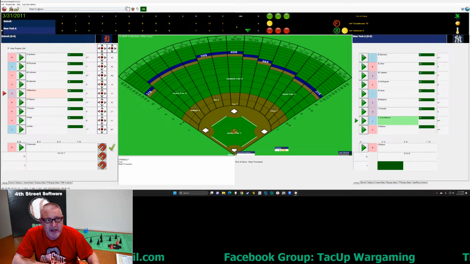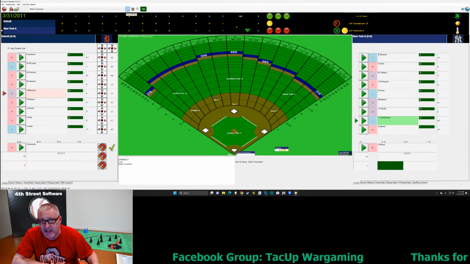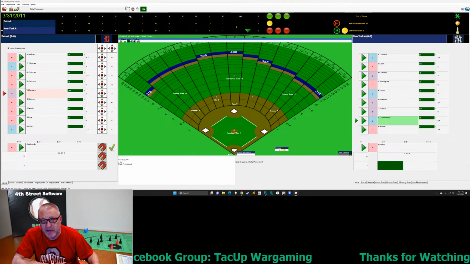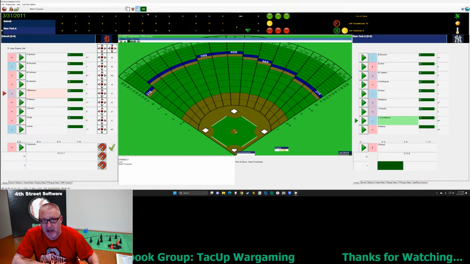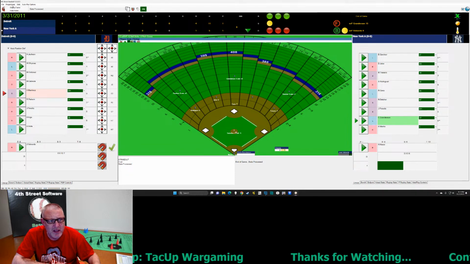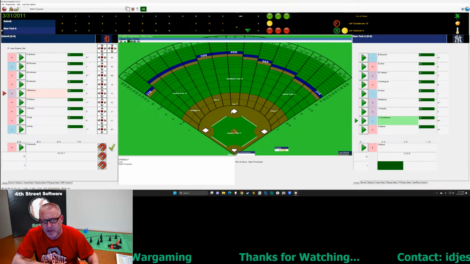We can actually go in and it processed all the stats. You can actually copy the play-by-play text to your clipboard if you're posting it online or whatever. That's the viewer thing. Okay, you can turn on or off your labels, which I think is cool. Actually, I would like to see if I could adjust the size of that. I'm sure there probably is a way. I just don't know of a way right this second.